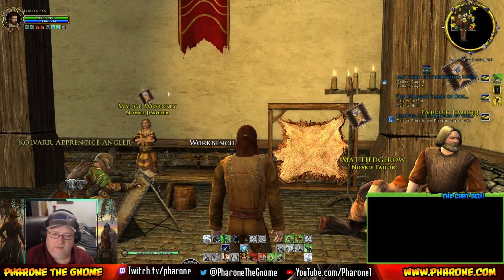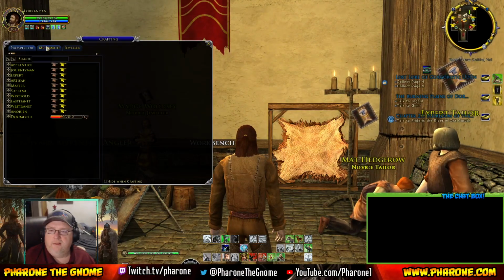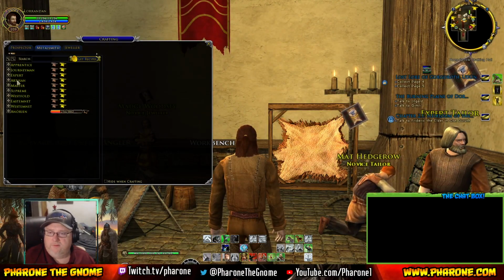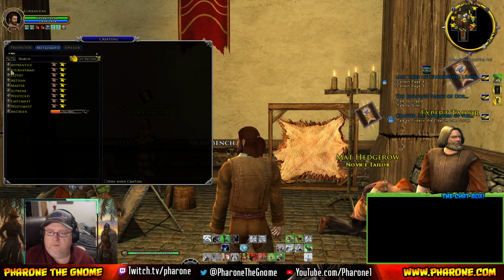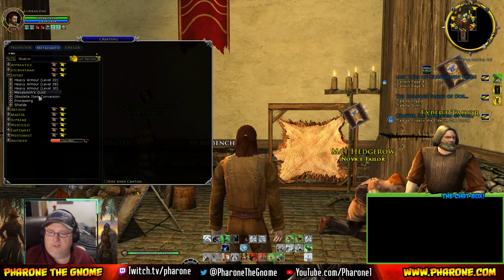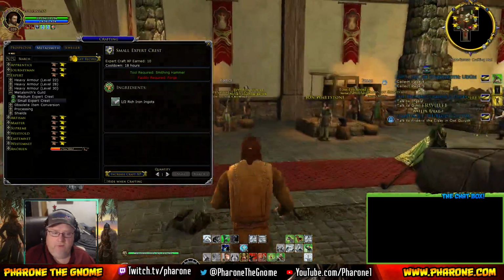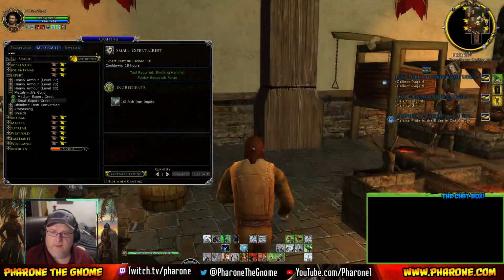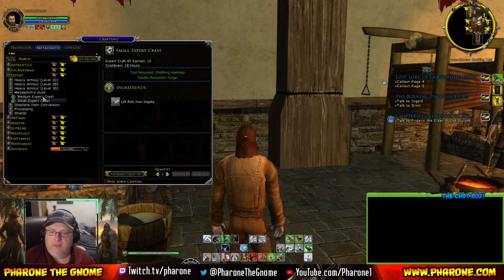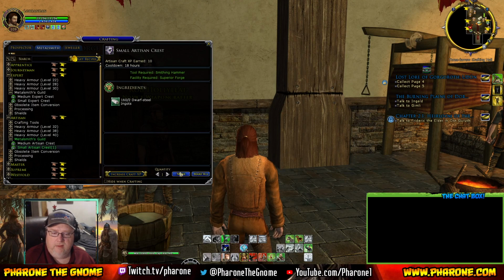Alright, now that we have done that, let's take a look at our crafting, metalsmith. Let's check our guild. I think that starts at expert. Metalsmith guild, yes. Can I do any of these? Probably not. Oh, I need a forge. That's right over here. Okay. Can't make it. Can't make it.